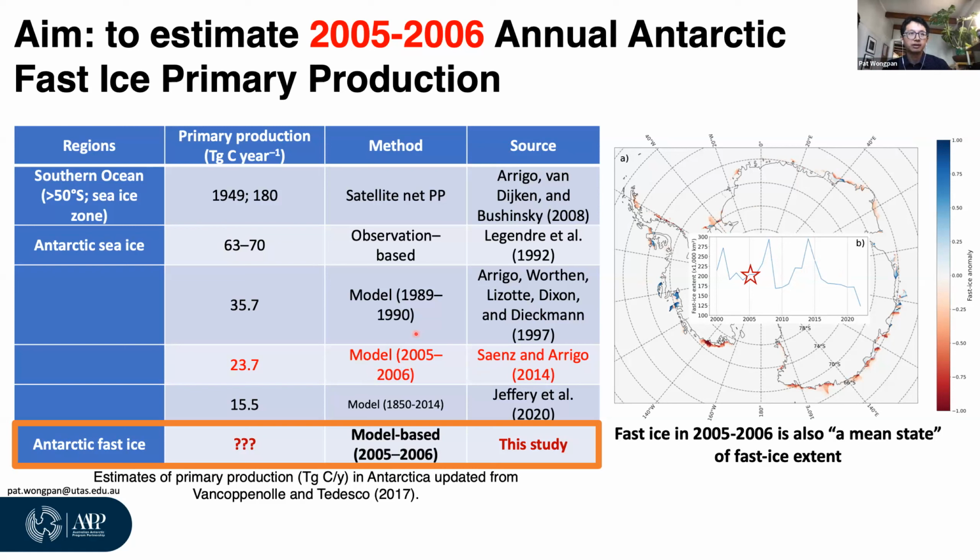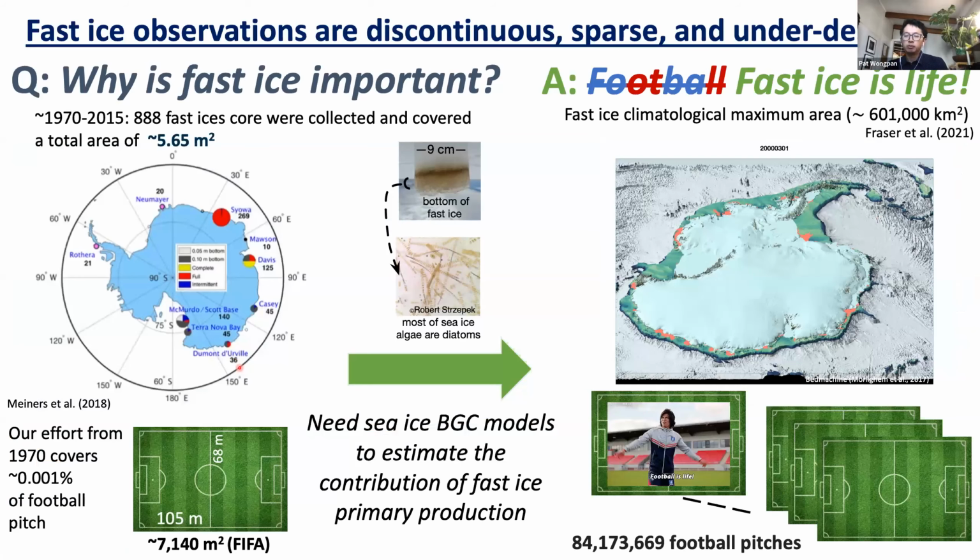But due to the lack of observation and outer limitation, we do not include the platelet ice or the subaqueous layer as part of this estimation. As you can see later on, this makes our value possibly underestimated, after you see the brown stuff from Natalie Robinson in the next talk.